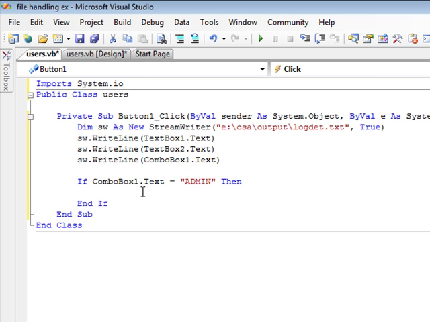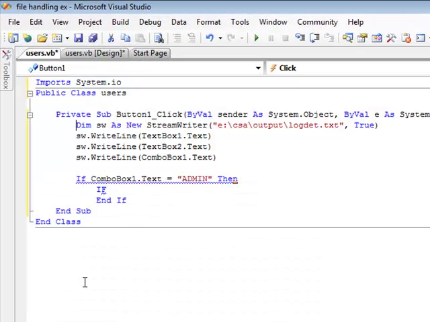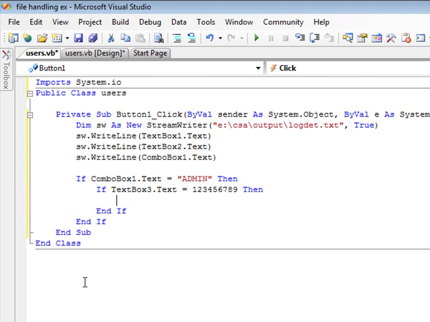If any person selects himself or herself as an admin, we can put if TextBox3, let me verify, yes, it is TextBox3.Text equals a code of 0, 1, 2, 3, 4, 5, 6, 7, 8, 9. Then the data should be written.